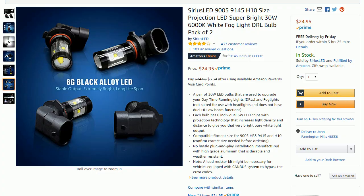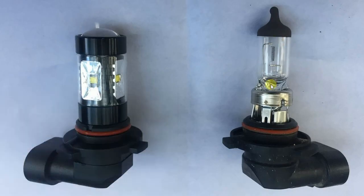So let's get started. Here's what the stock halogen fog light looks like, and here's what the Sirius one looks like. The LED one has in the front two LEDs with what looks like some kind of focusing beam, whereas on the halogen one it's just blacked out. This is going to prove to be important later, and I'll show you why.